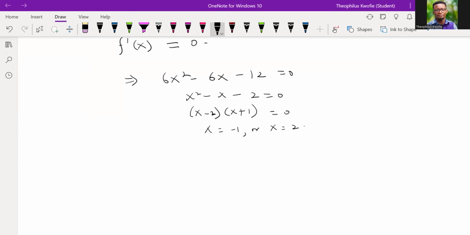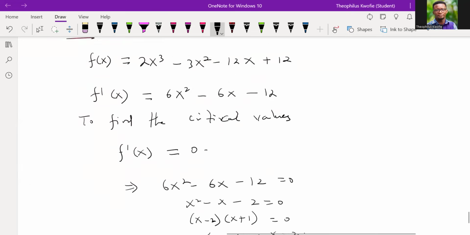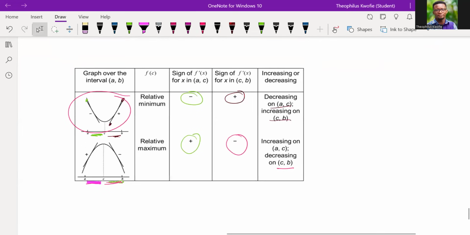Now, there's something that we need to do. Remember, we talked about the intervals on which the function begins to increase, decrease, and all of that. But remember that c was what we were using in the table. Remember, c was what split things up. So c was the critical value. So we're going to look at a situation where, to the left and to the right of the critical point, we want to see what is going to happen.